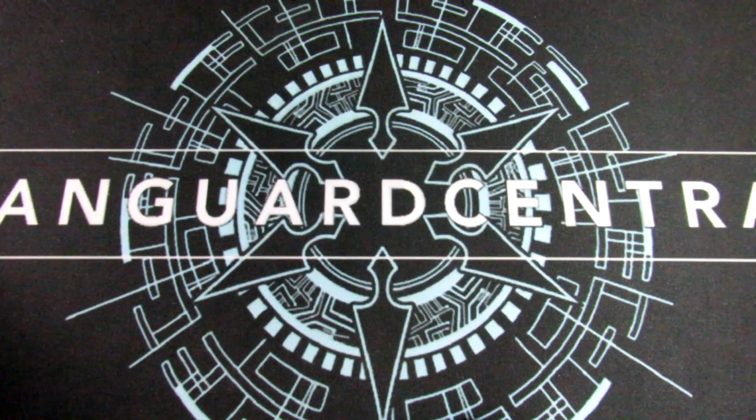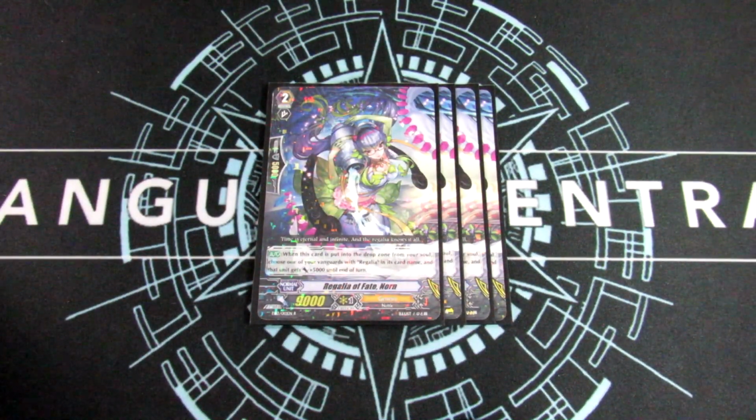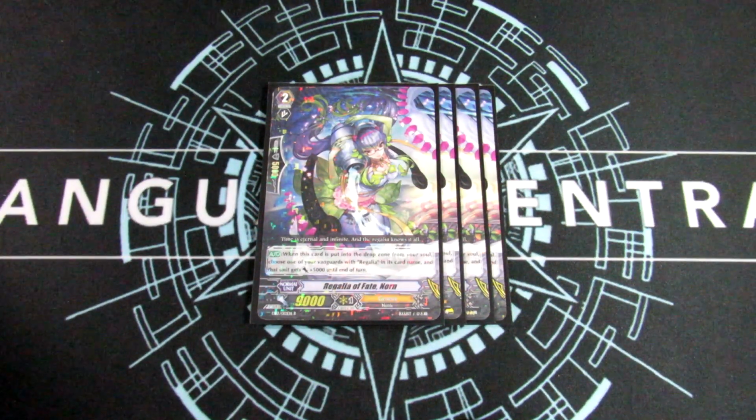Moving on to our grade 2s, we are playing 4 copies of Regalia Fate Norn. Norn is the mate for CEO Yggdrasil, and the reason we run it is simply the skill, because every time she's soul blasted, you can choose your Vanguard and it gets an additional 5k power. So it comes in really handy when you're going for that CEO Legion play, and also if you just want to make some really powerful Vanguard numbers.